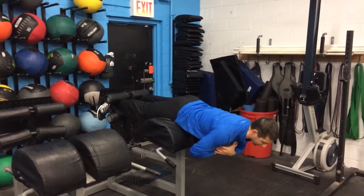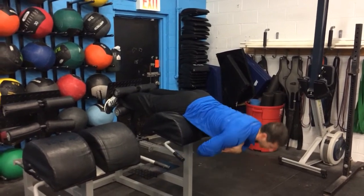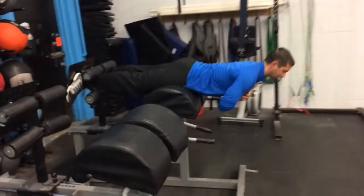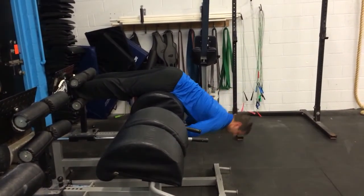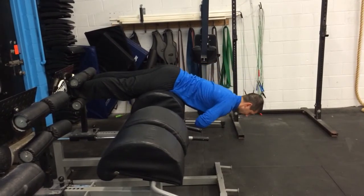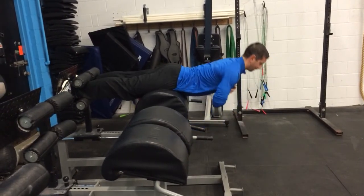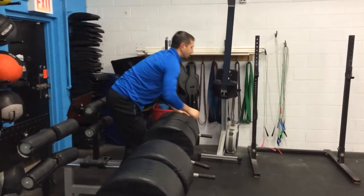We're going to go down nice and slow, control for a 3 to 4 second eccentric. Then we come straight back up, hold the top for a second. 1, 2, 3, 4. Back up, hold that top. 2, 3, 4. Back up and hold that tight. So when you finish all your reps, you're going to be done.